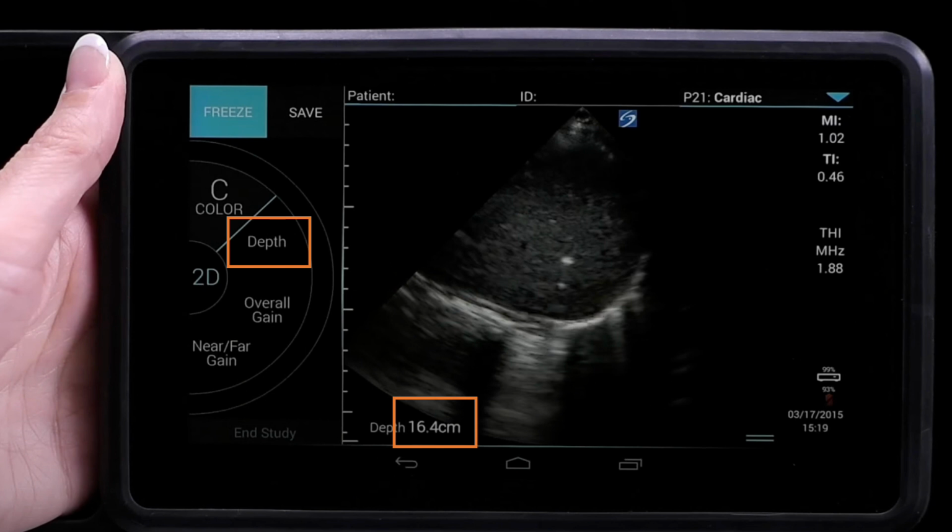When we're doing something like a subxiphoid view that we'll see on the FAST, we really need the depth around 24 centimeters because we're going to be shooting all the way through the liver up into the heart. But if you're doing something like an IV placement, something very superficial, you want very little depth. So with that depth setting on the machine, you can change it, and then it'll show you at the bottom left what your actual depth is. And based on that number, you can then look to the left of that. All those tick marks actually equal 1 centimeter. So as you change your depth, you'll see the width of those tick marks get larger or smaller.